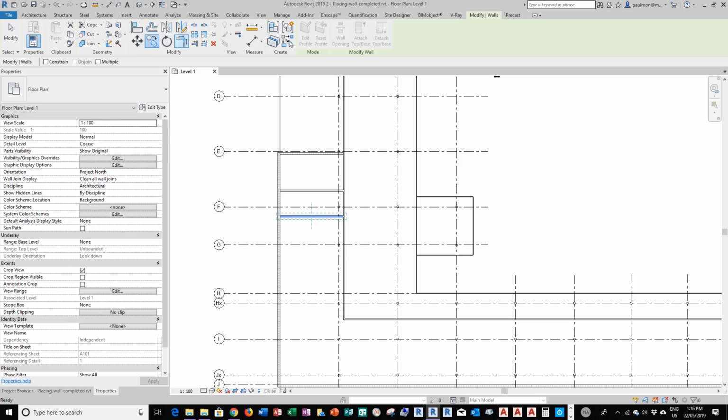We're going to copy again. This time we're going to click on multiple, so we can copy a number of times without going back to select original elements. So we're going to place a wall here, place a wall here, and then one more here.